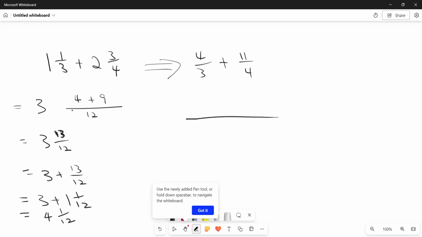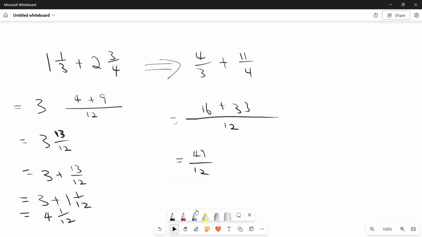Then you add them, your LCM being 12. 3 into 12 is 4, 4 fours are 16, plus 4 into 12 is 3, 3 times 11 is 33. And you get what here? 33 and 16 is how much? 49, right? Over 12, which is again 49, 4 twelves is 48, right? So you get 4 and 1/12.